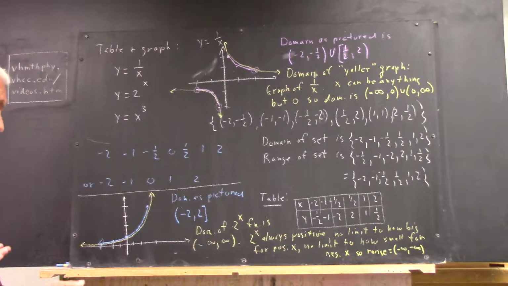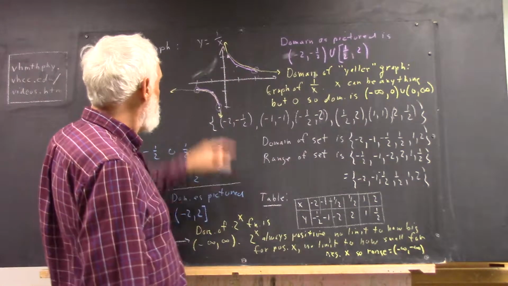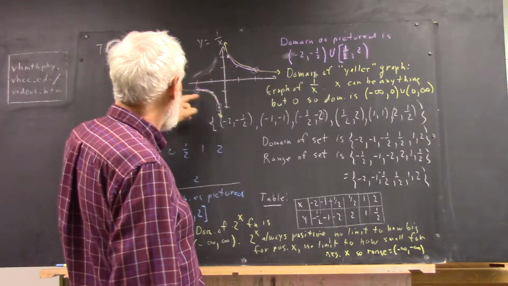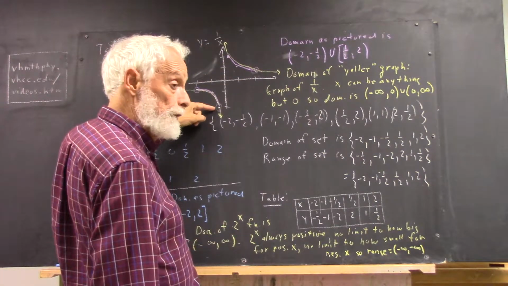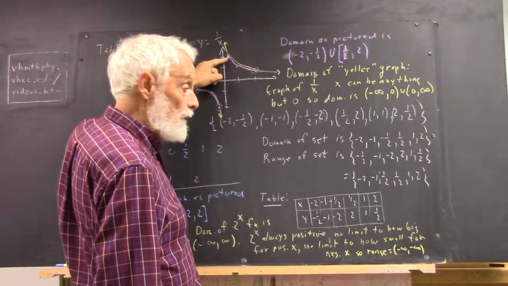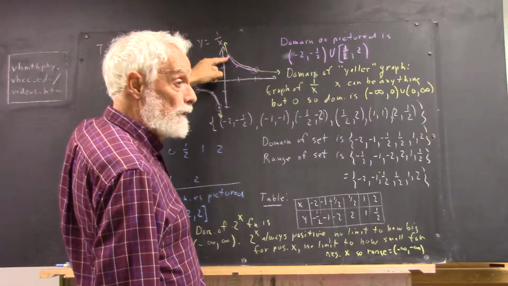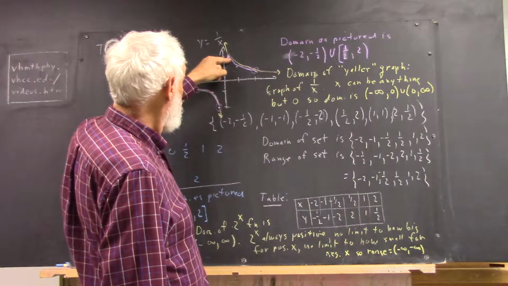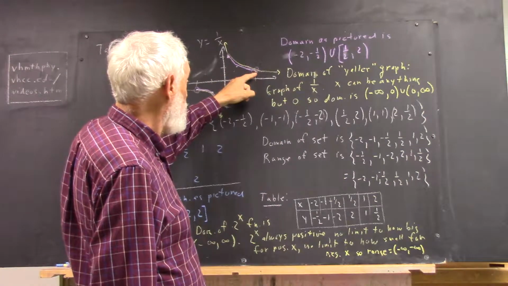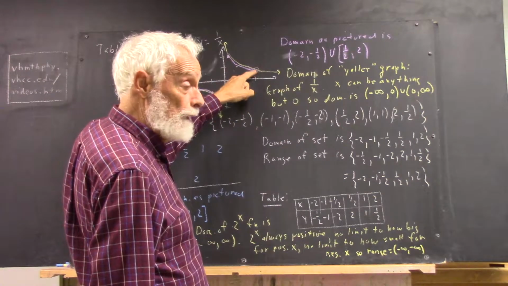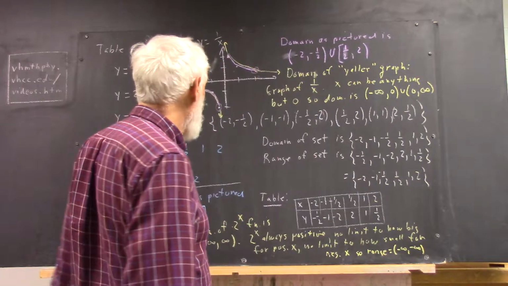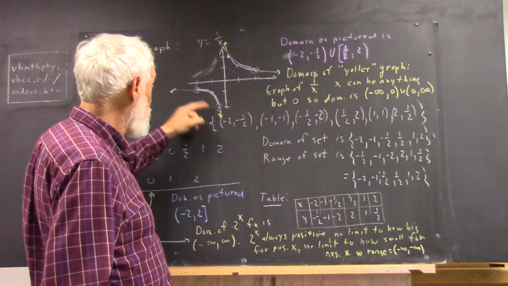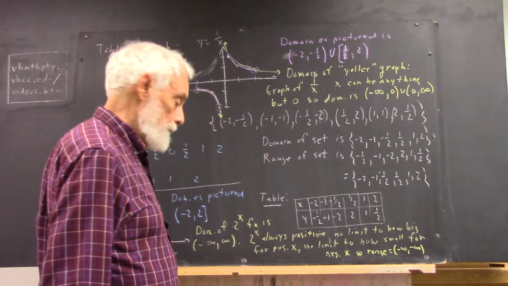Okay, now we, of course, can extend the graph. Now the purple graph starts here and ends here. And at this point, we include the point that we plotted, the point 1/2, 2. The point here that we plotted is 2, 1/2, and we don't include that, and we indicate that by a circle around the point. Okay, not included. And neither of these points is included, but every point between them is included.